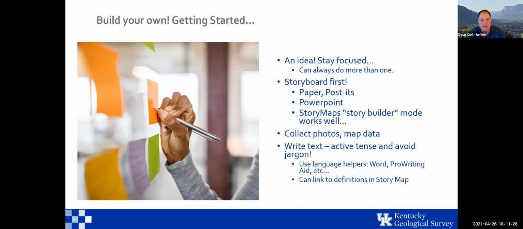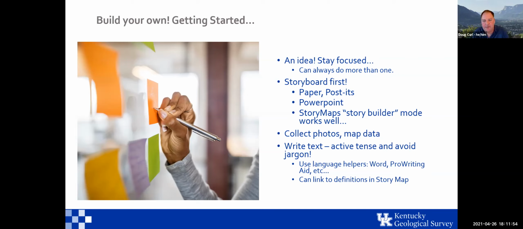But I really recommend getting your text done, probably in Word or something that you can pass around, edit, and get feedback on, rather than using the story map itself, because you're going to have trouble getting edits if you just start using the story map builder and start writing text. Not probably ideal. So like anything, planning is important.